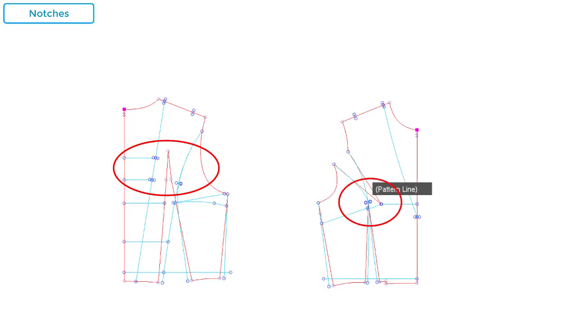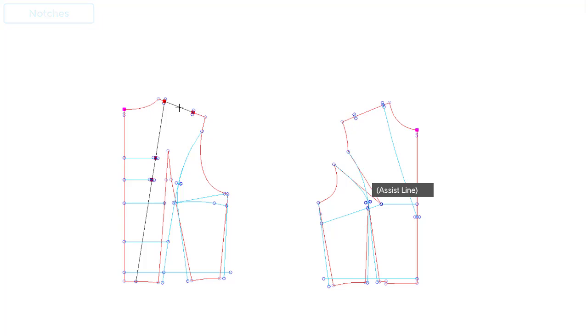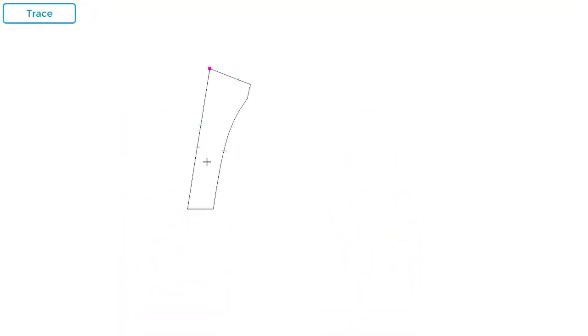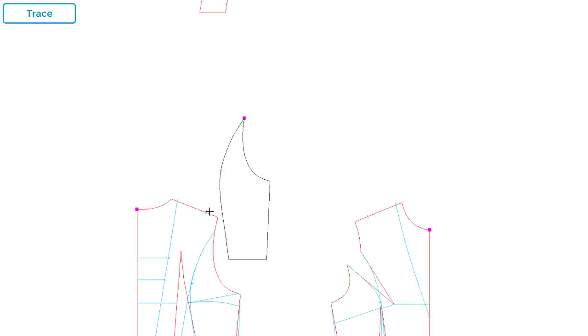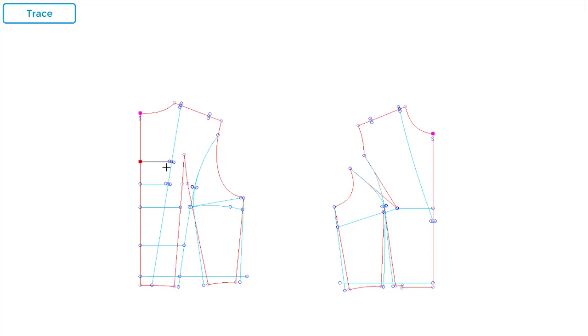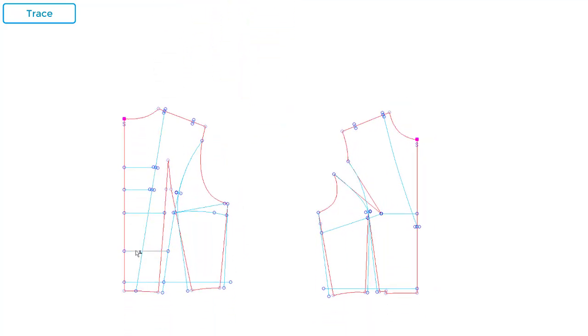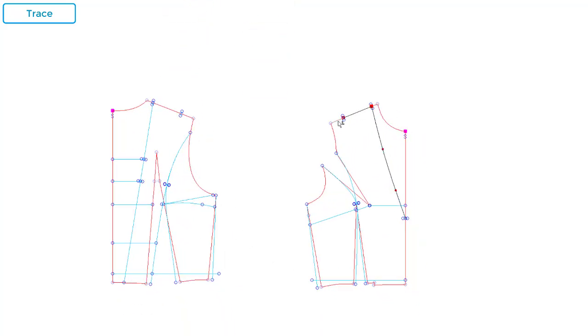The lines for each piece are drawn. Now, let's separate them into individual pattern pieces. Using the tracing function, select the lines that define each piece. This time, we'll create all 6 pieces, including the front bodice, back bodice, and side bodice. This feature is versatile. It lets you create parts of a piece or develop pattern pieces based on a basic block, just like we're doing here.